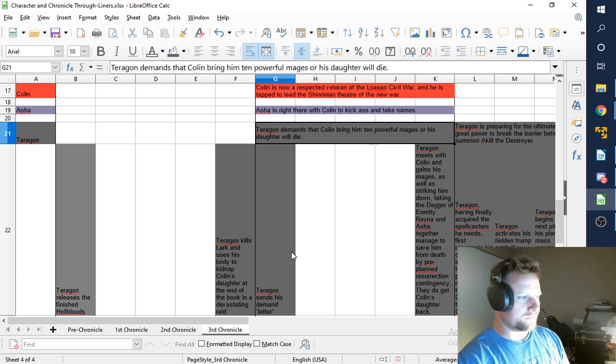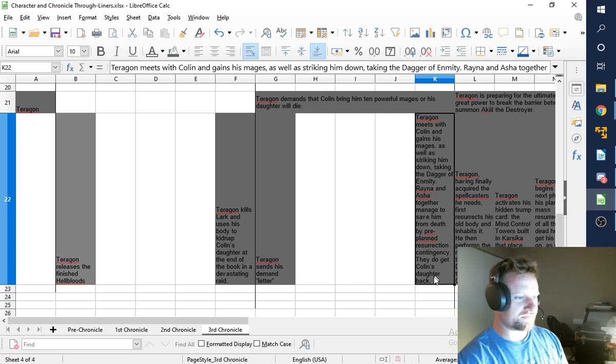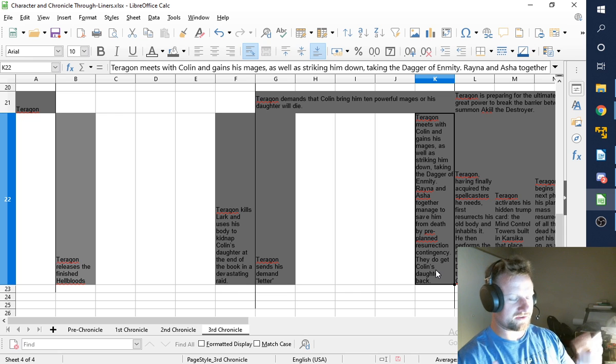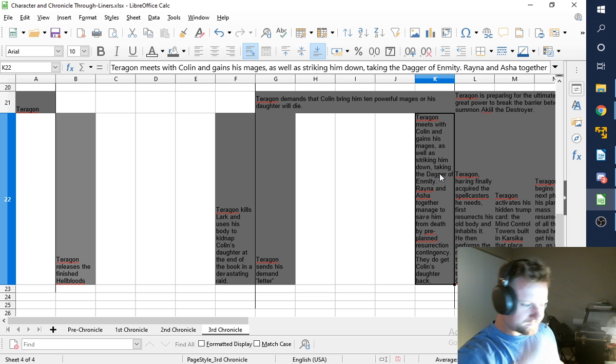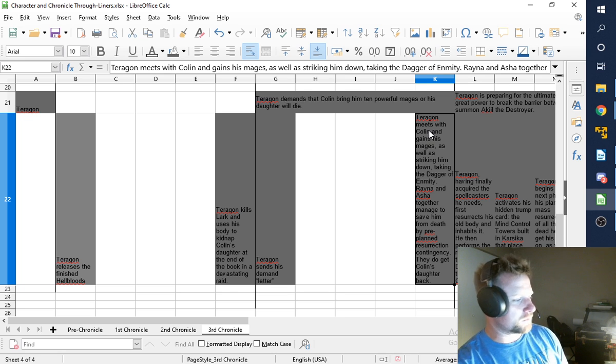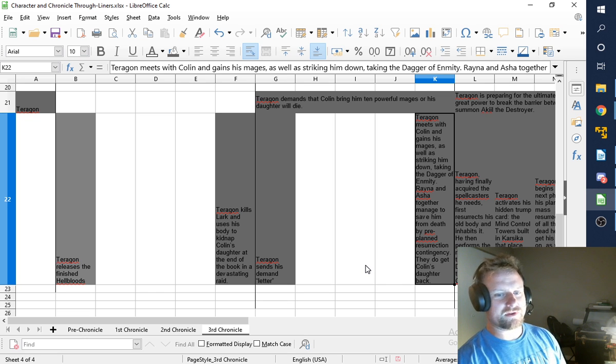But what I had was an idea of Colin and Aisha, his wife, basically teaming up with Reyna, the life mage, as we had from previous conversations. Basically, kind of gaming the system. Because the thing is, Tarragon needs to acquire Colin's dagger, which you can only acquire by killing the recipient. But if they figured that he was going to die in the first place, they could give him a pre-planned resurrection contingency. Like, we're going to cast a resurrection spell on you, and then if you die, you're going to come back, like immediately.